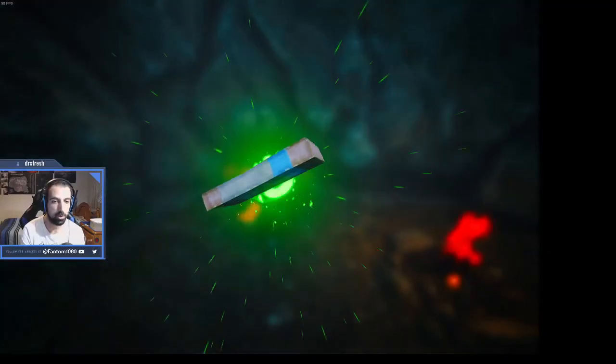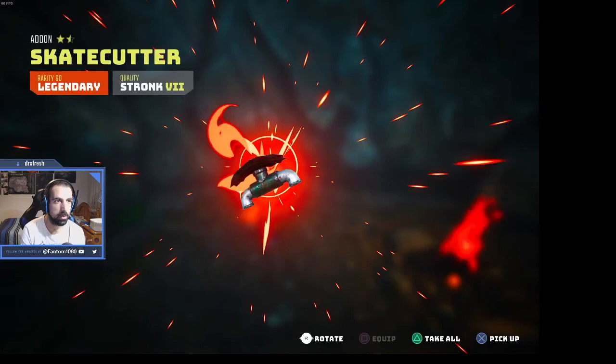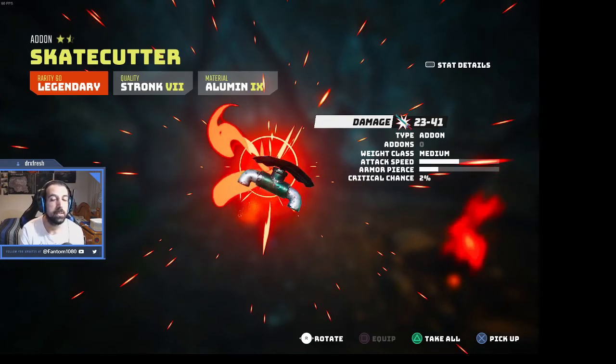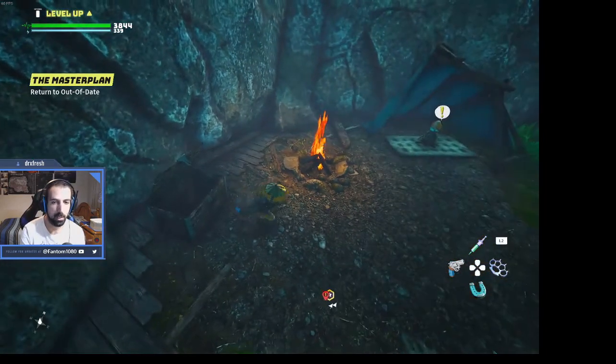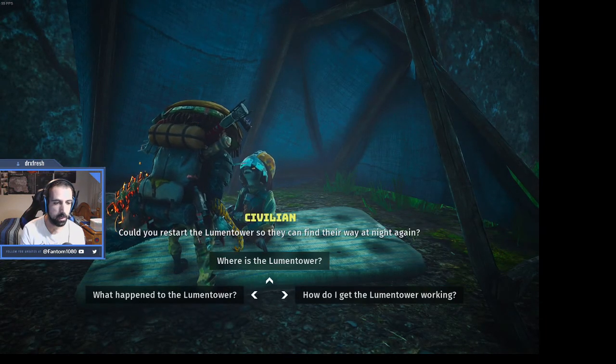I'm glad I saw this in the corner of my eye. Energy package, edge blade, what's this add-on? Skate cutter. Seven and nine, shit. Health pack, damn, okay. Talking to a civilian.